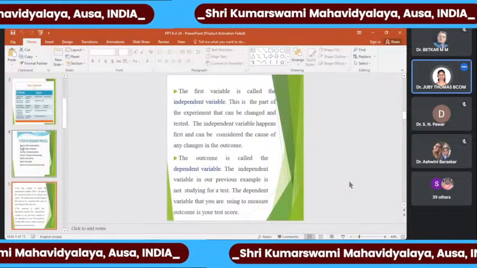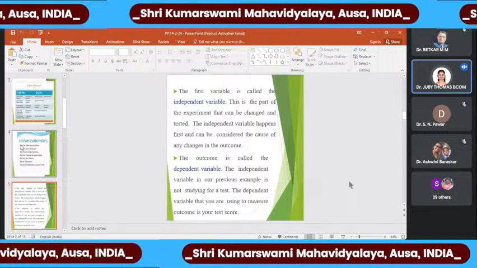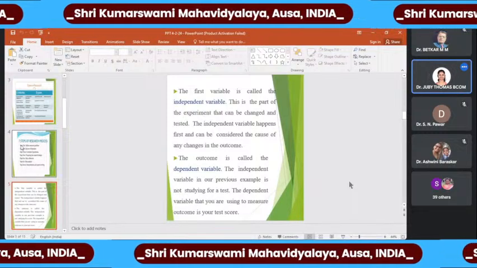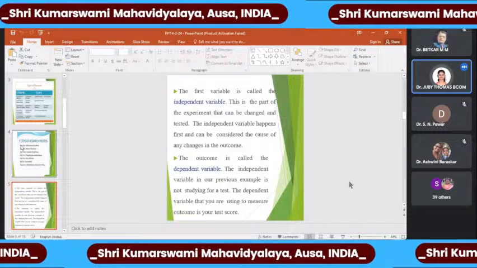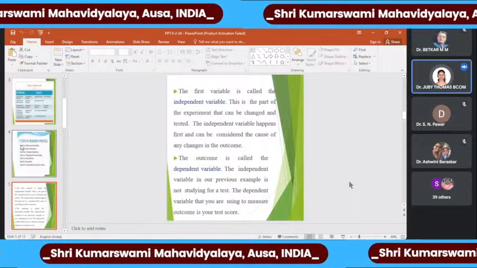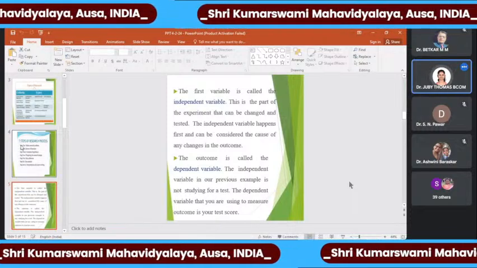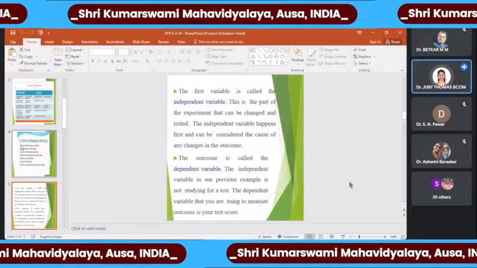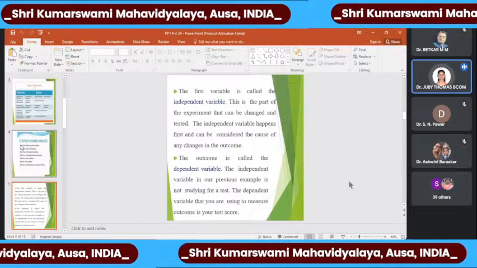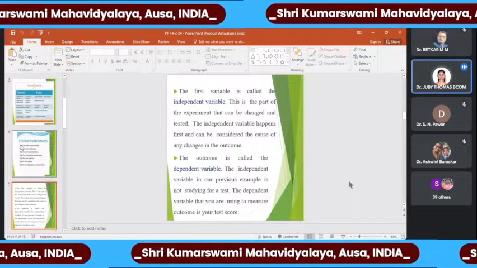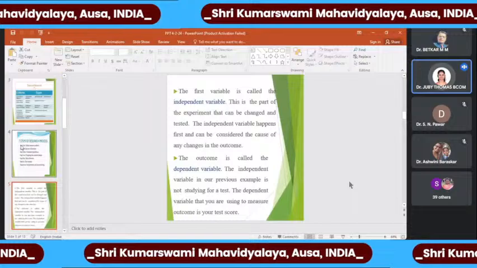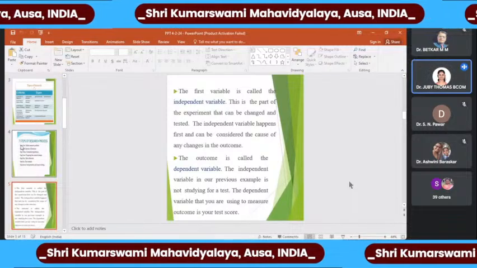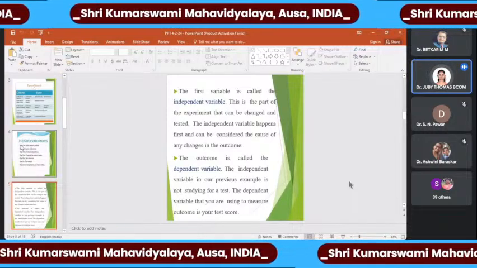For example, sometimes demand and supply. For example, the age of a parent and age of a son. Sometimes as well as the price of a product and the prevailing competitor's price. All these are the examples of a dependent variable.